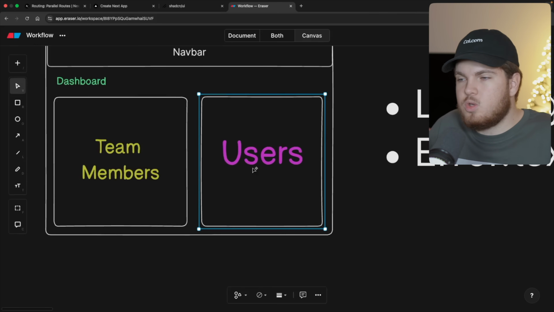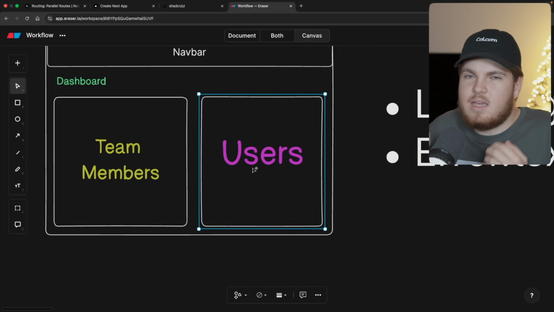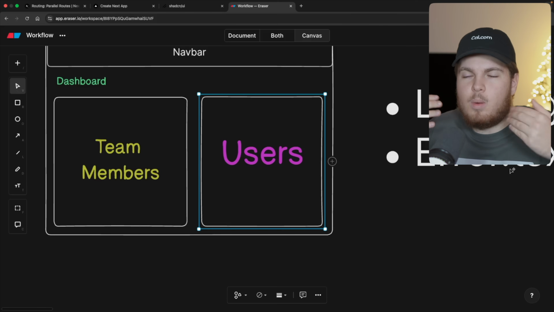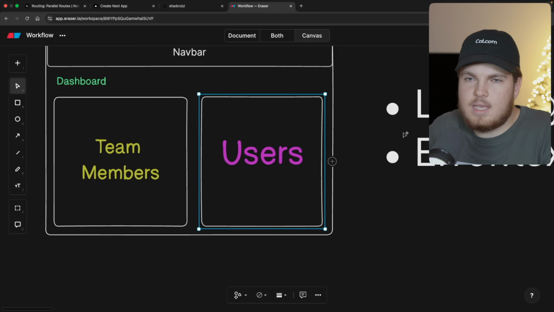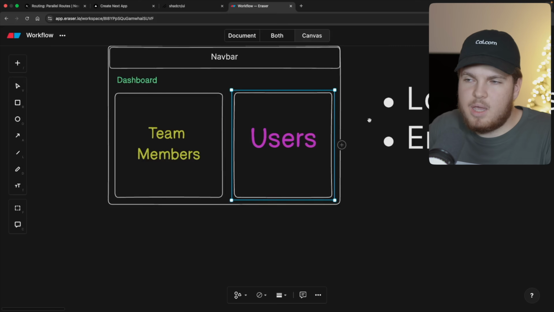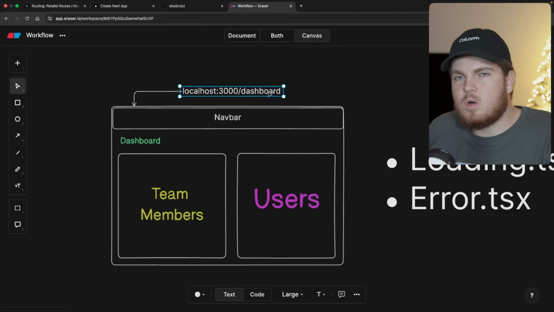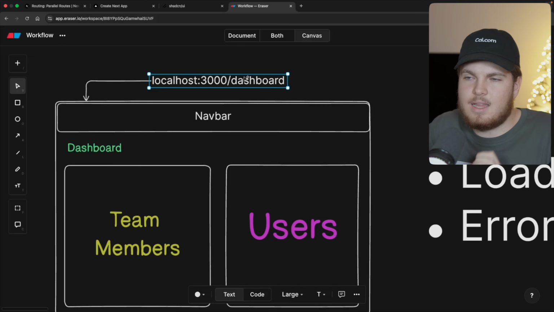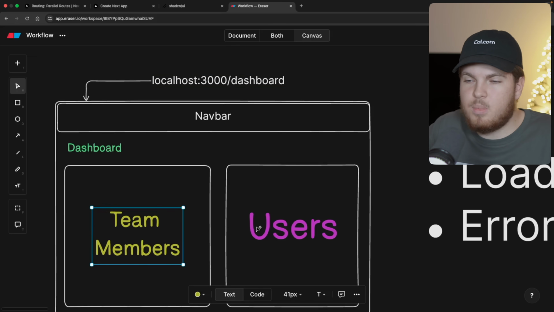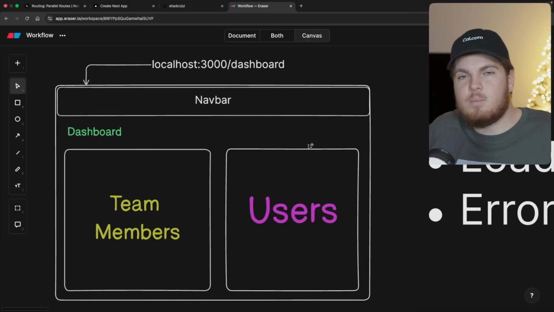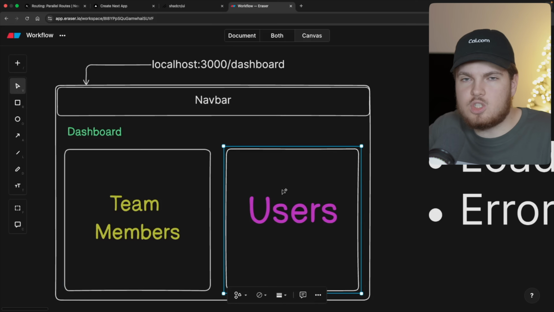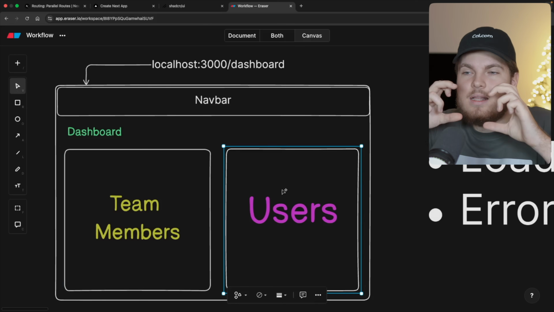You would have to create your manual suspense boundaries, and error handling is also not as easy with an error file. So what if instead of rendering components, you could render the same, I guess, page, but this page is not mapped to the URL? Because if you would create a standard page.tsx, you would have to create a /dashboard/team members/users route. But what if you can render one dashboard route and then render two pages simultaneously in the layout.